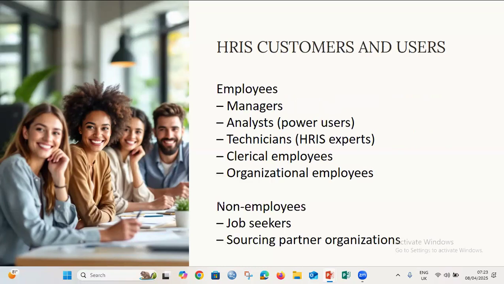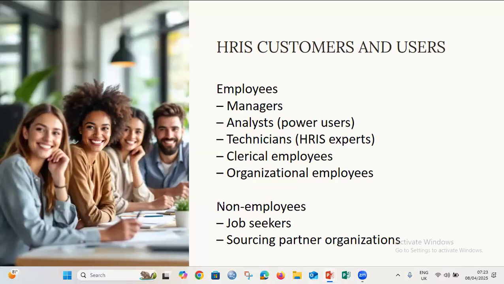So in selecting a human resource information system for your organization, it's important to know who your users are, who is going to implement whatever system you are going to put in place, who is going to use it, or who your customers are.